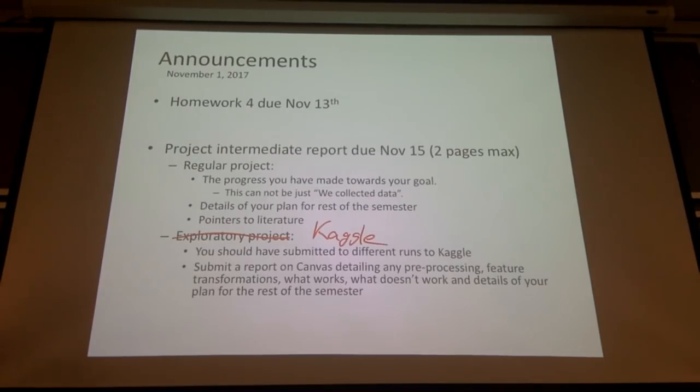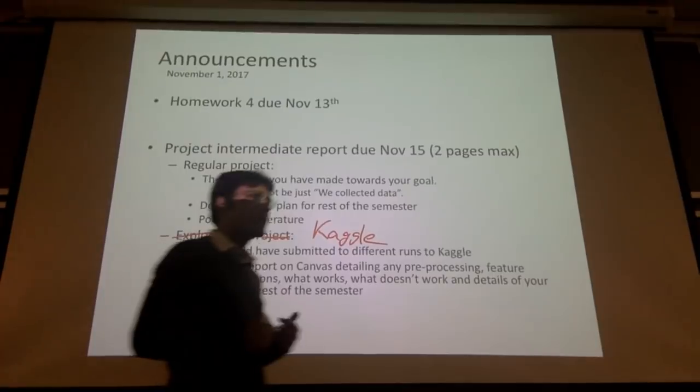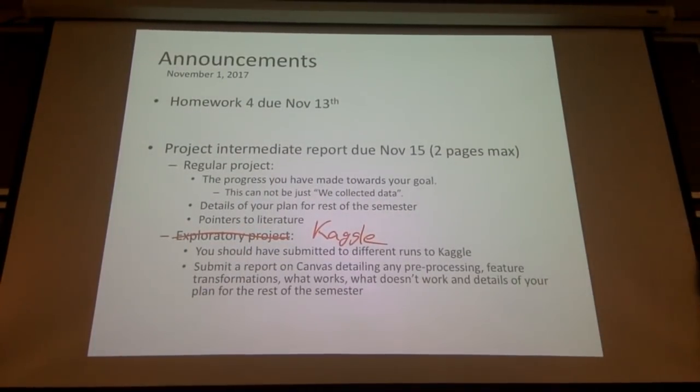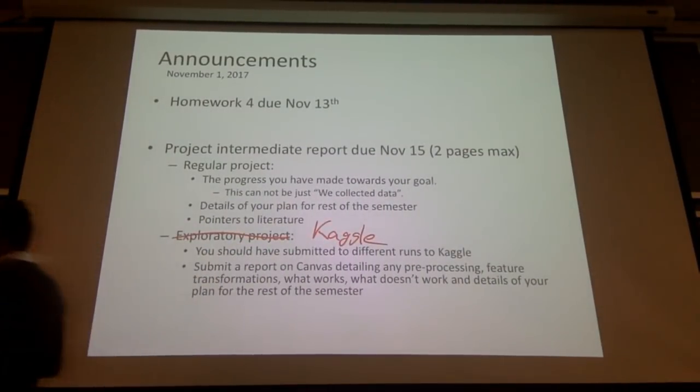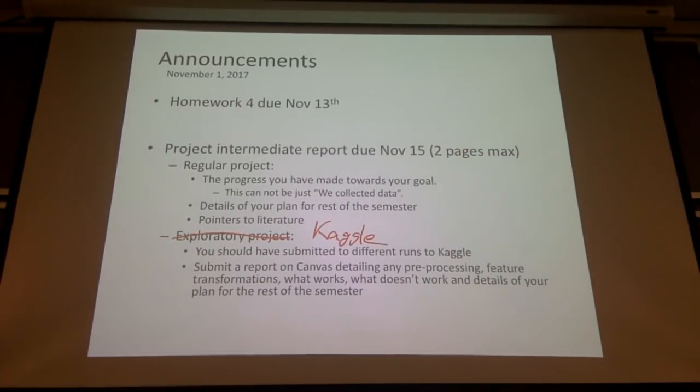So just to summarize, if you are doing the competitive project, also known as the Kaggle project, you need to have submitted two non-trivial runs. You need to write a report detailing what you did, what works, what doesn't work. A suggestion is, in your report you should also describe what algorithms you used and any implementation issues that you may have faced. The suggestion is when you submit something on Kaggle, please tag the submission with a short description of what algorithm you used or why you submitted it. Okay, so that's about the competitive project.